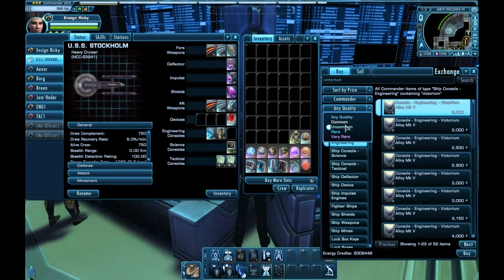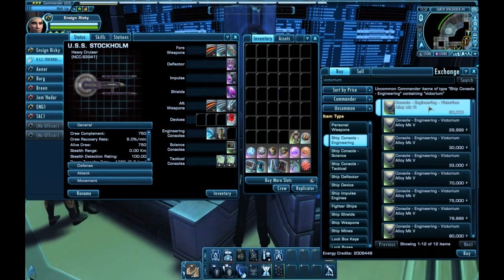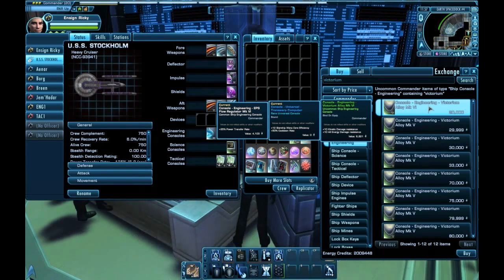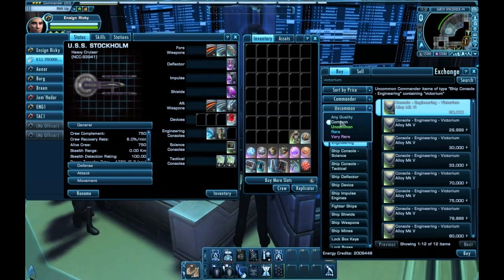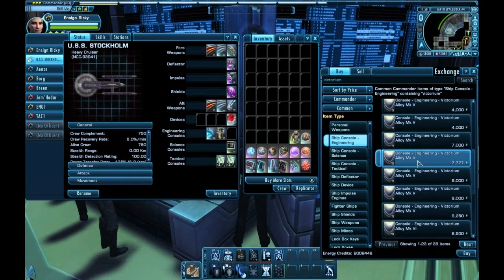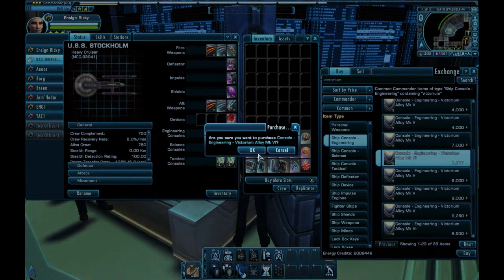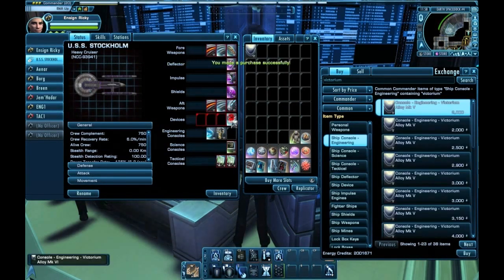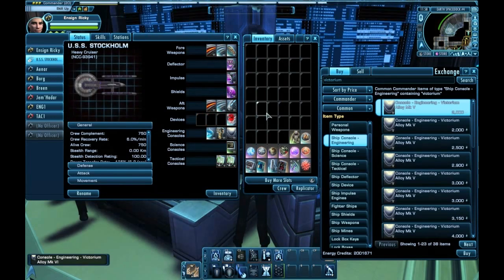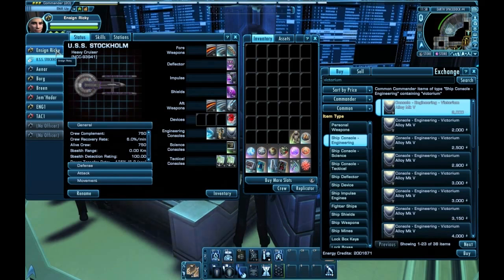So, let's look at an uncommon first. 20,000, and that's plus 10 on both. Our common Mark 6 is plus 8.8. Well, just to save us a little money, we'll go with that. Again, some of this stuff we're probably going to get as rewards anyway, so we can change stuff up then or as we need to. It's a little mixed up right now, but this will get us through. It's not perfect.